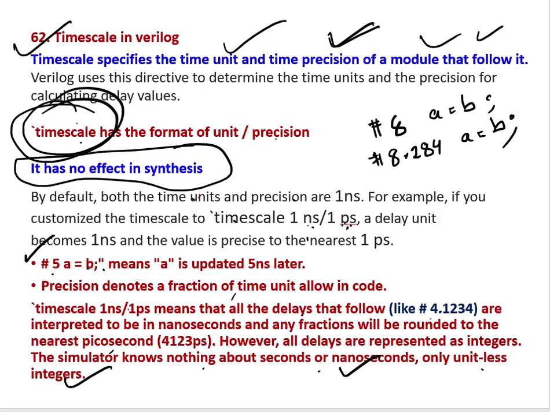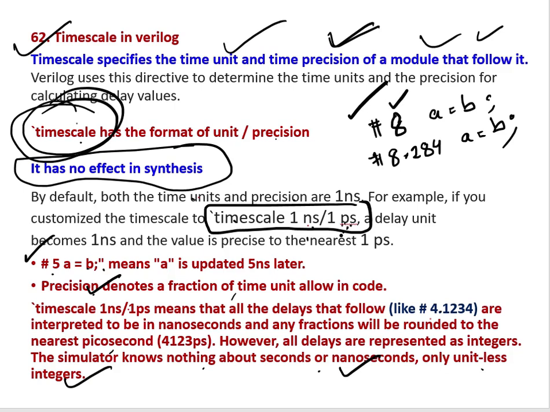But what is this precision? If you have written the line timescale 1 nanosecond slash 1 picosecond in your Verilog code, and you write the line #8 a = b, the calculator will check whether the time is in decimal or fraction.